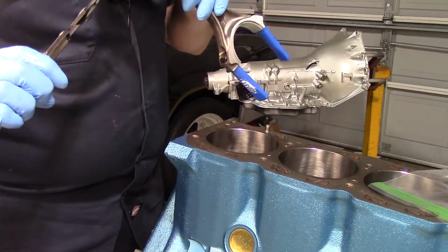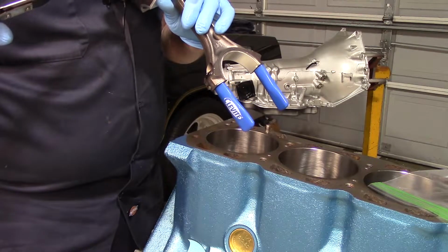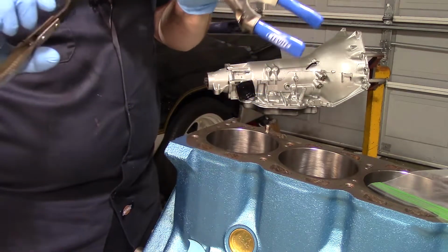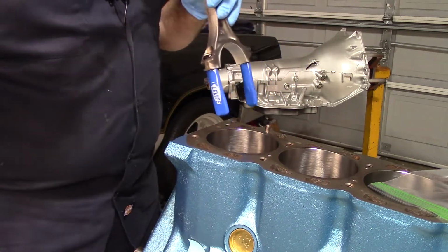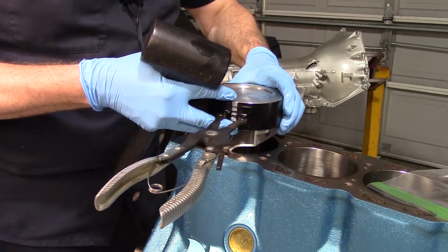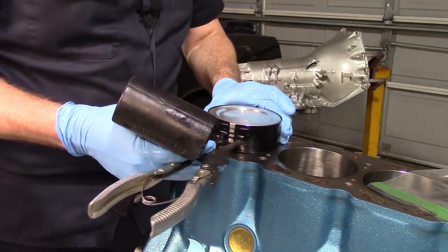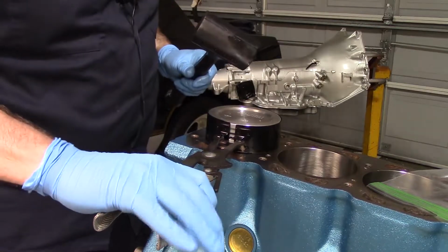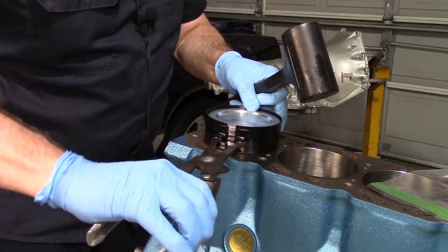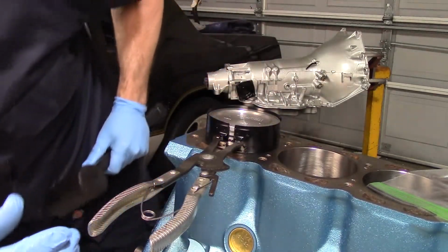Oh, these came with some Plasti-Gauge that I bought. I usually just use like a heater hose, whatever size fits the bolts. A lot of the newer rods, it's actually a bolt, not a pressed in stud and nut like this. But yeah, so that's what I do for that. So I like to have the deck completely flat. That way when I put the piston in, the rod doesn't drag on either end of the cylinder wall just by gravity. All right, it's about straight.